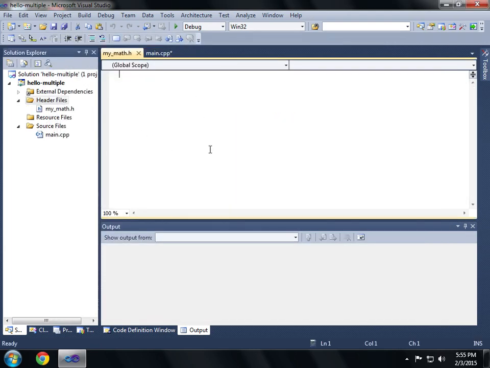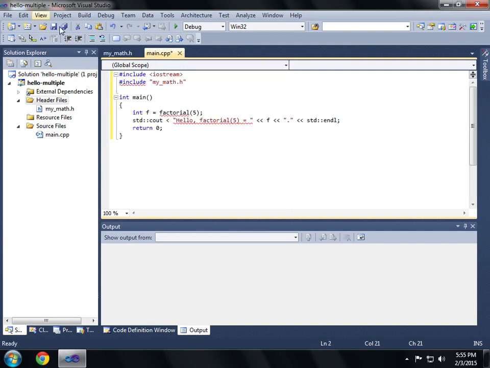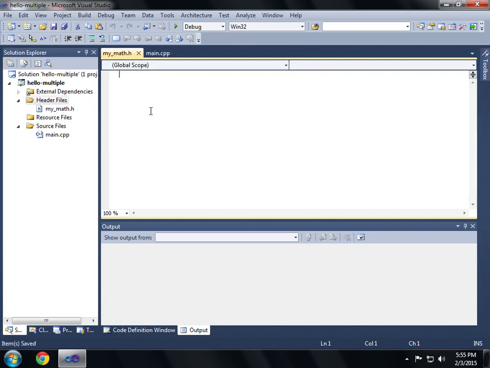You'll notice that in the editor area we still have main.cpp. Oops, I didn't save that. I'm going to click over there and do a save real quick. I'll come back to mymath.h. Alright, I'll put in my protective ifndef.